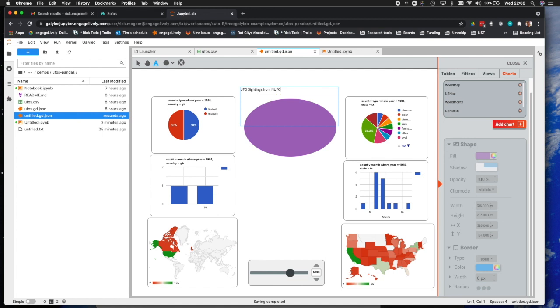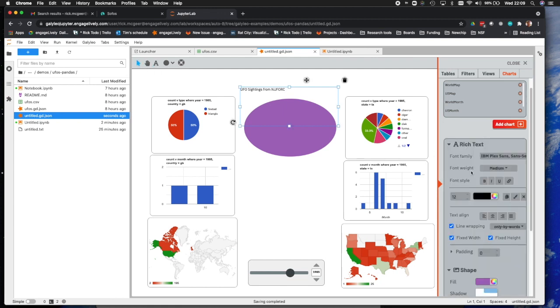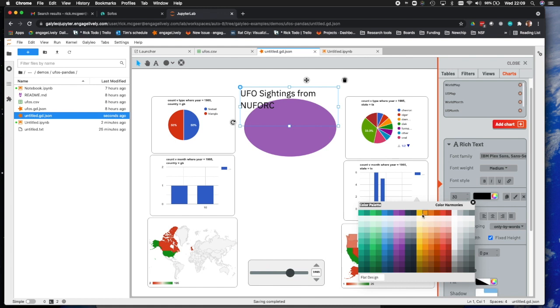And once I've done that, I use the same toolbar on the right in order to style it. And you can see that in addition to shape, I also have some text properties now because I've got a text. Change the font, change the size. The color of text can be changed, which I'd like to do because it's going to be sitting on top of purple.